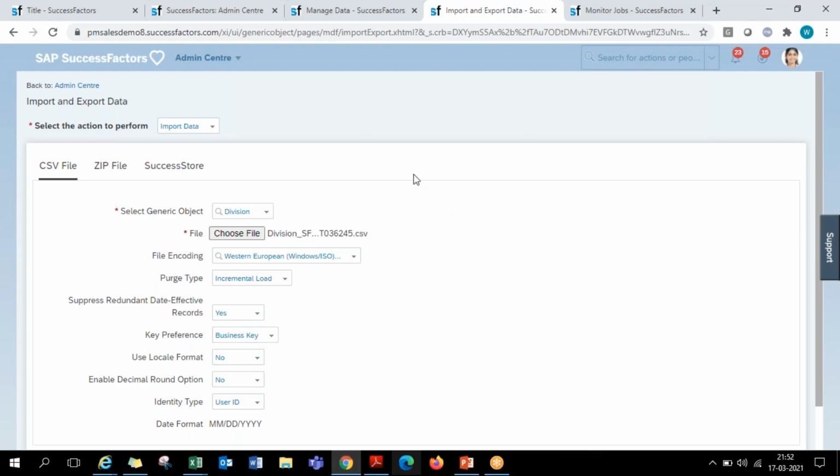Because in those cases, I already have the code generated in the backend. And when I am uploading the data, I use the same codes as the external codes. If I want to do it through upload, use the same codes. So whatever is in the legacy system, maintain the same codes and upload. If you use integration, there is no error either. Whatever code is generated in the parent system will go to the SF system. If SF is the parent, it has to go from there. Even in that case, if the number is generated from here, it will go there. Got it?